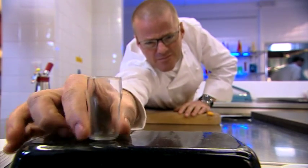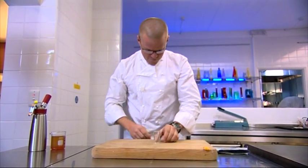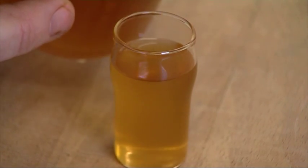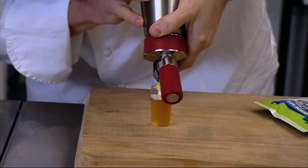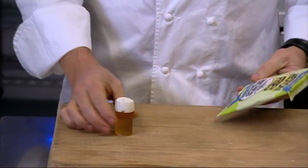To top it off, I need to recreate that dinky half pint of shandy I remember so fondly. A langoustine and tomato consommé forms my shandy base. Obviously every beer needs a head — and I'm using aerated celery froth. So here is my ultimate scampi fry and my ultimate scampi super sweet fried beer.